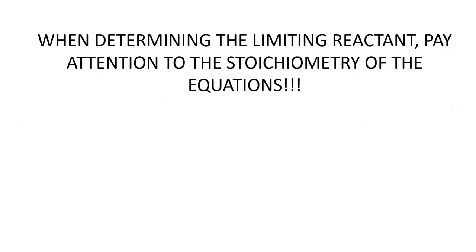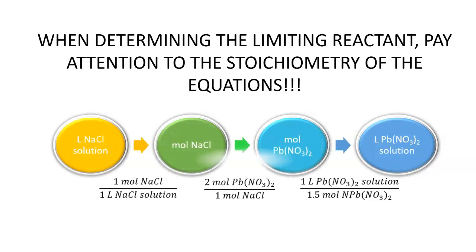All right, this is a reminder. When determining the limiting reactant, pay attention to the stoichiometry of the equations. We have moles to grams, grams to moles, and you're going to have to just pay attention. You have 2 moles of over 1 mole of. Just make sure you're paying attention to those. I'd just like to throw that in as a bonus.